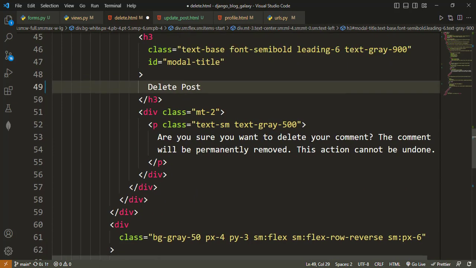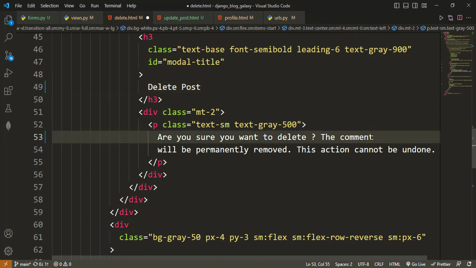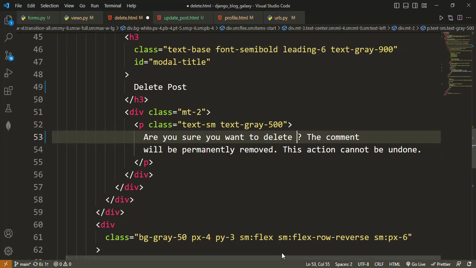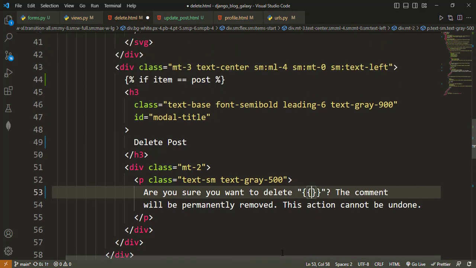And then this place, are you sure you want to delete your comment? This place should be not your comment, but inside double quotes, and then we can pass in post.title.